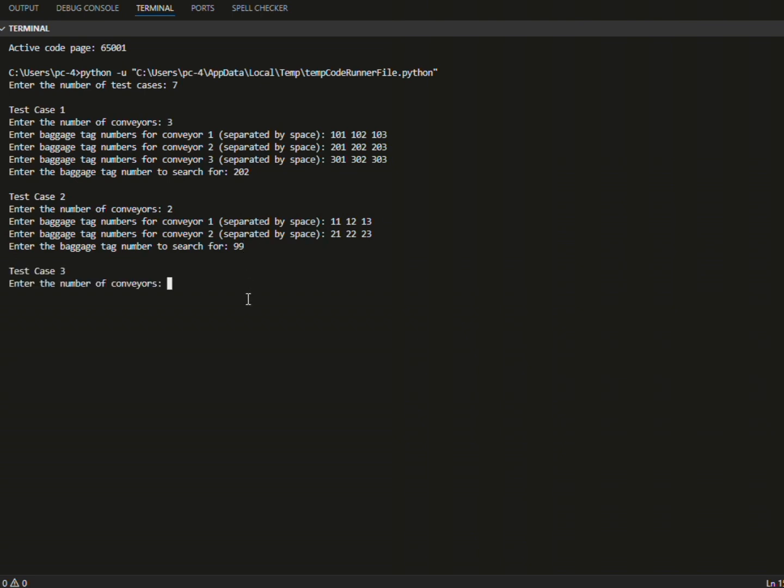Now for test case 3, same procedure, the number of conveyors that we want. For example, 3. Then same procedure.